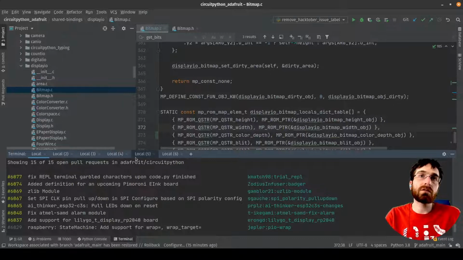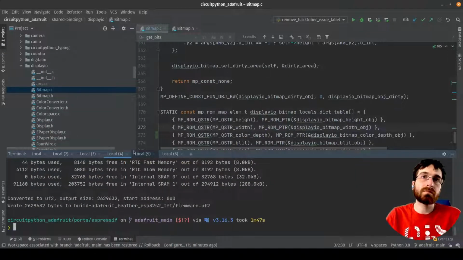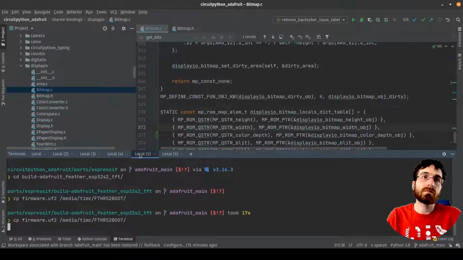$6077 is what we're going to check out. Loader binary. Okay, that over.